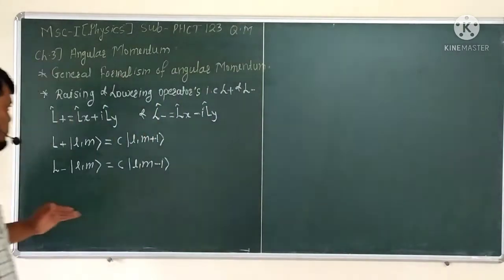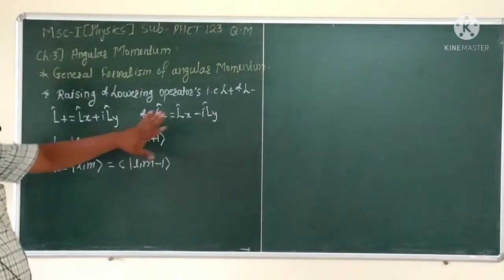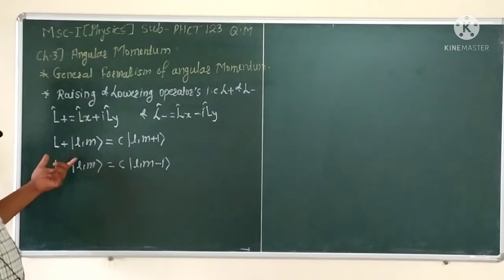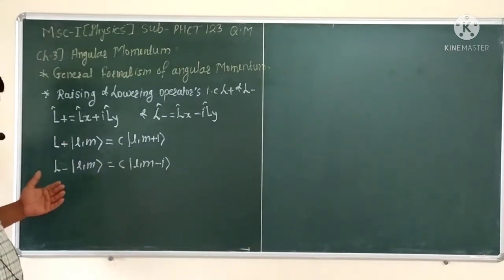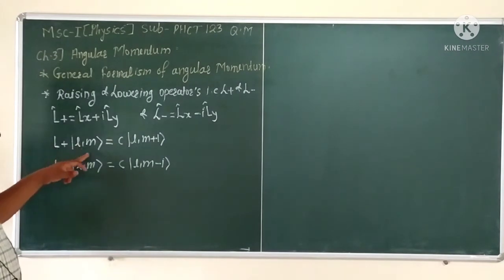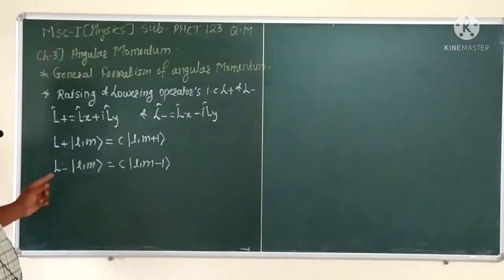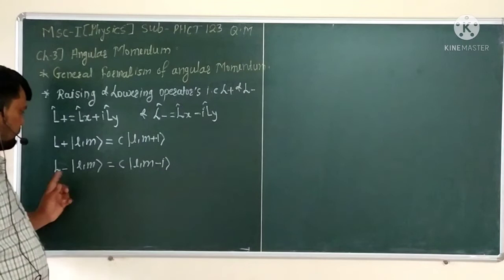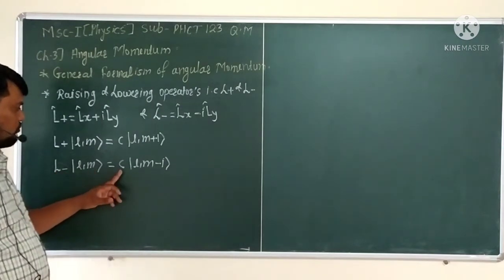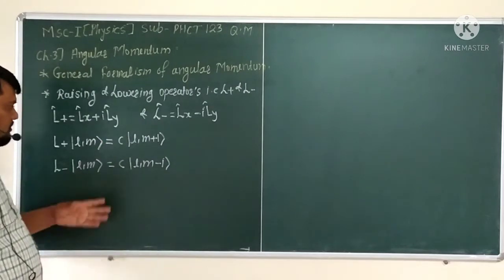So you know that the rising operator L plus cap is nothing but Lx cap plus iLy, and L minus cap is Lx minus iLy. This rising operator operates on the orbital angular momentum and spin, so the m value is considered from minus L to plus L. So L comma m gives some constant c, the normalization constant. L plus operating on m gives m plus 1, with L as it is. And L minus operating on L comma m gives some constant c, and m minus 1. Okay, and this is the ket relation.